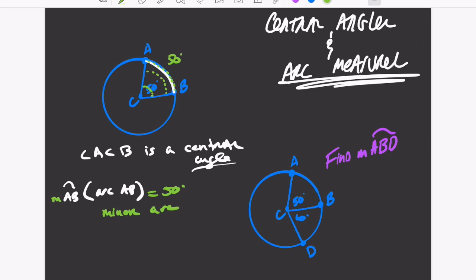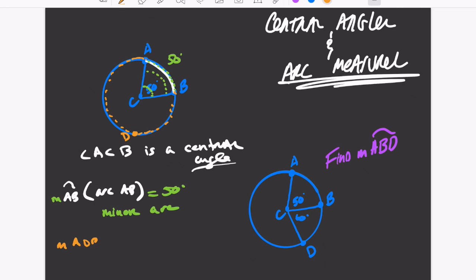Okay, so now we could put another point, and I'll just change the color here to separate it. We could put another point, D, and actually I want to put it right here, on the circle. And we could go all the way around from A through D to B. So we could say the measure of arc ADB.